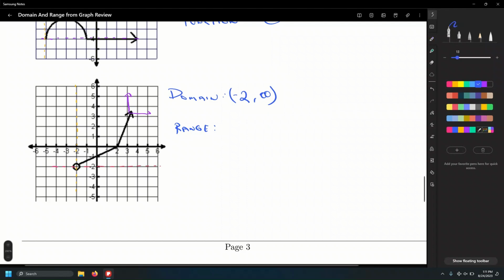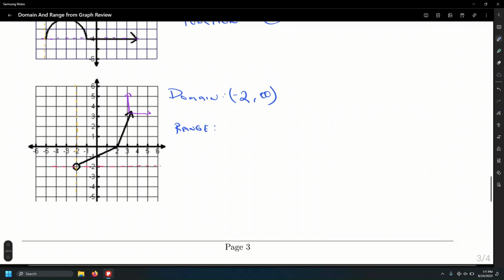And that means that's going to go between also -2. Scan the graph from bottom to top, like a camera, and it's going to go up in the direction of the arrow. Well, again, the arrow here is indicating that it's going to go to positive infinity. It's also -2 to infinity. Now, interpreting these intervals again, -2 to infinity means all the values of x that are greater than -2, but in this case, just greater than -2, not greater than or equal. We don't have the equal part because we have the open circle.